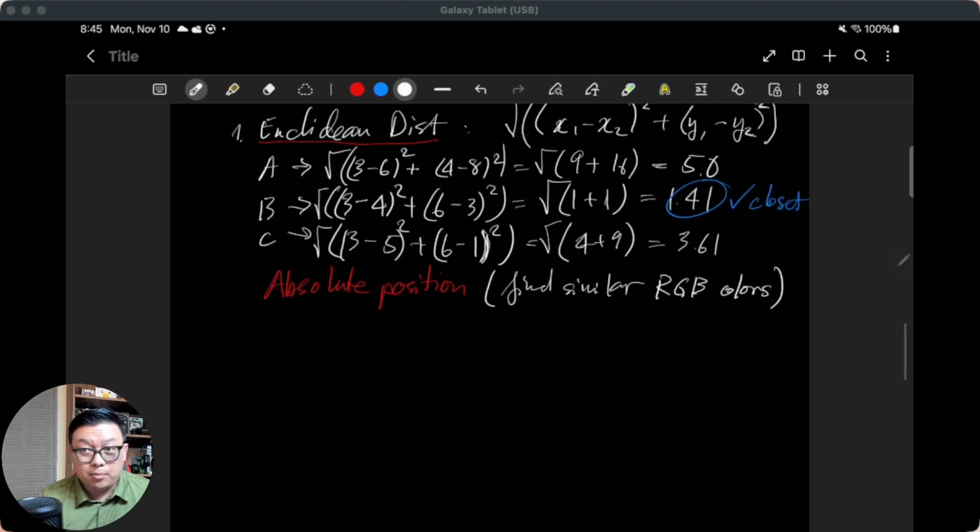In image comparison, what are the closest looking things? Because you don't want to find merely similar, you want to find the closest looking.